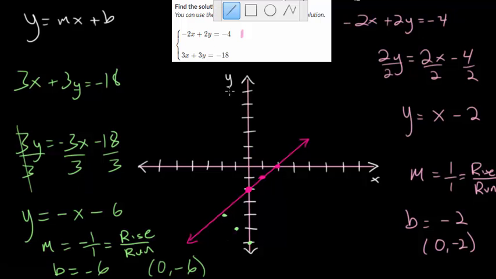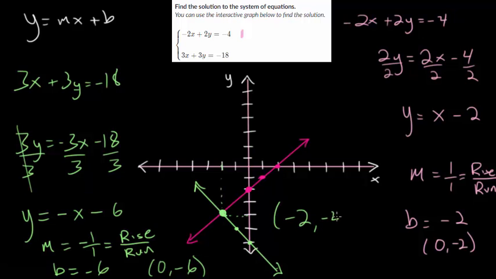And this one, again, is going to be a little bit difficult to tell exactly where they're going to intersect. But like I mentioned in the previous problem, the interactive grapher will help you figure out exactly where this point will be. But we know it's going to be at whole number values, and it looks to be at an x value of minus 2 and a y value of minus 4. So minus 2, minus 4, we think is the answer, and you'd be able to check it on the grapher.